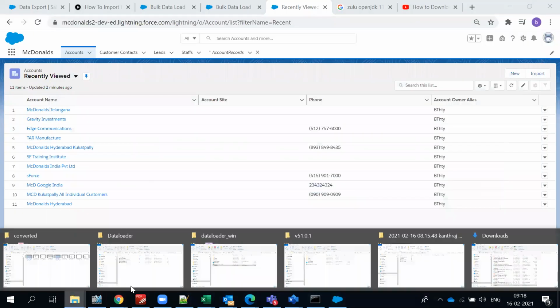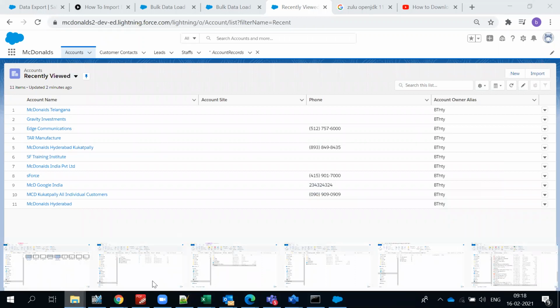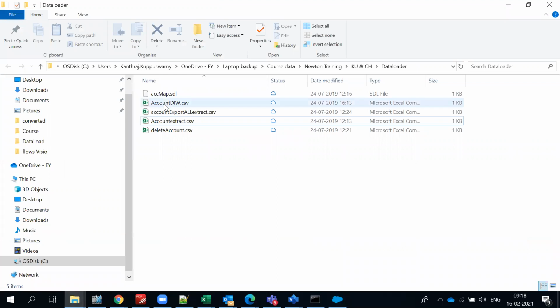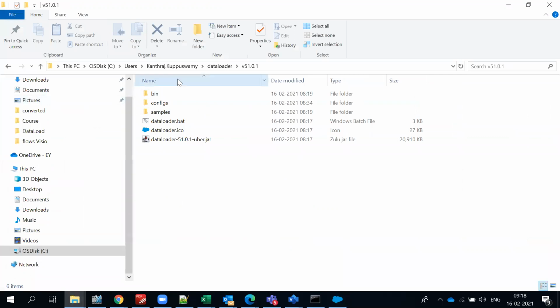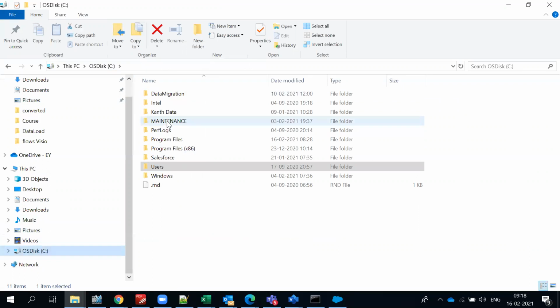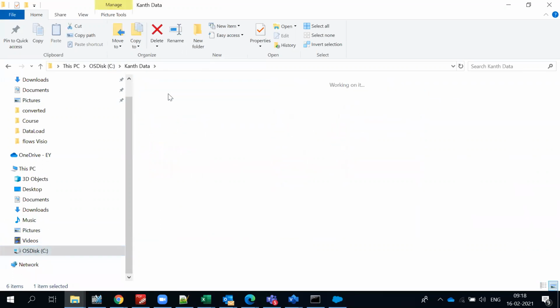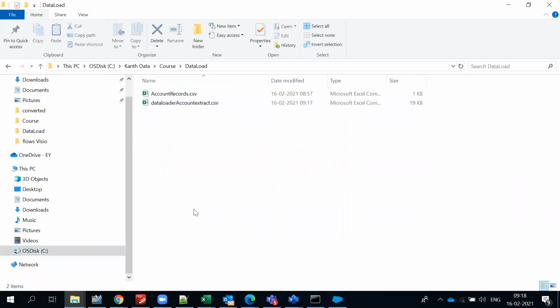If we just go to that, oh sorry. This is the one which I downloaded now, DataLoader account extract.csv.